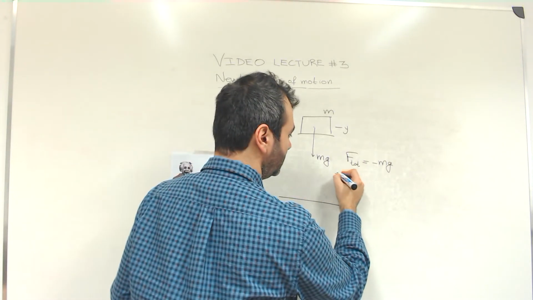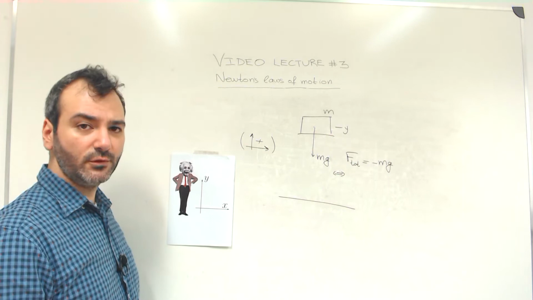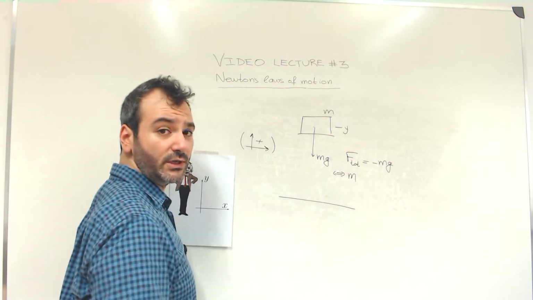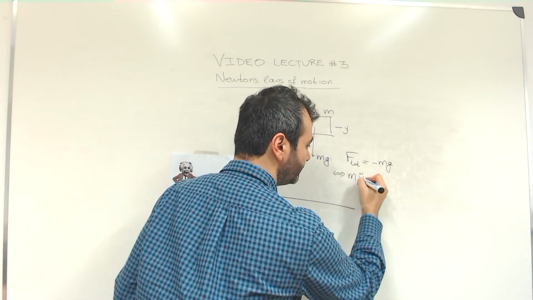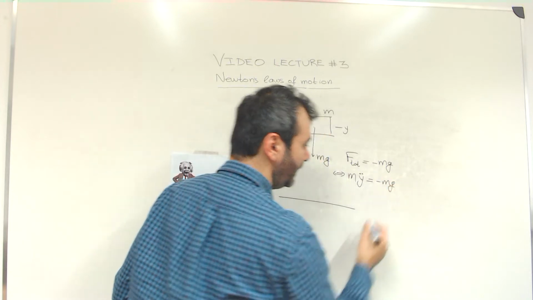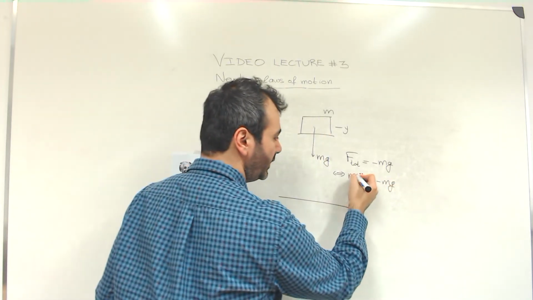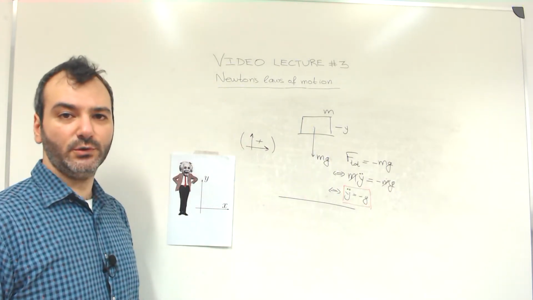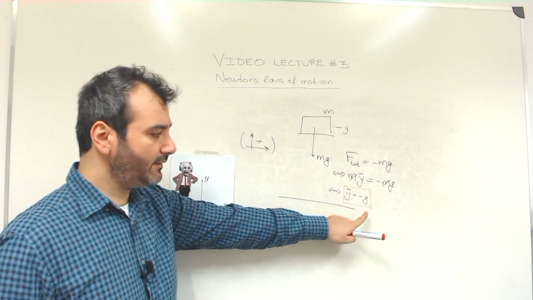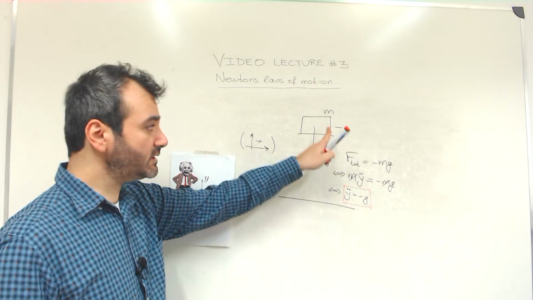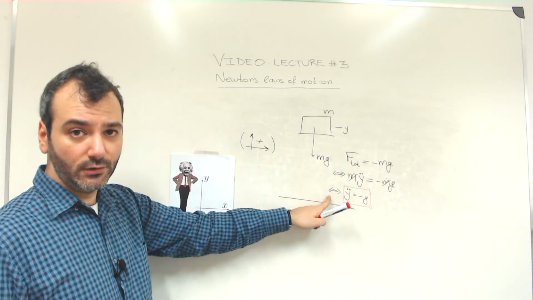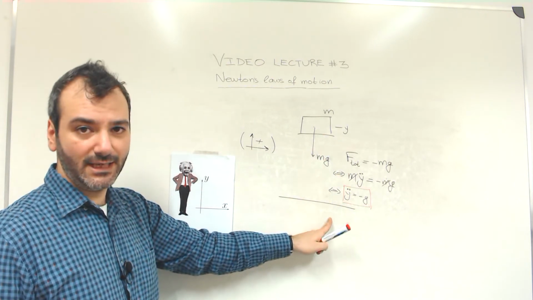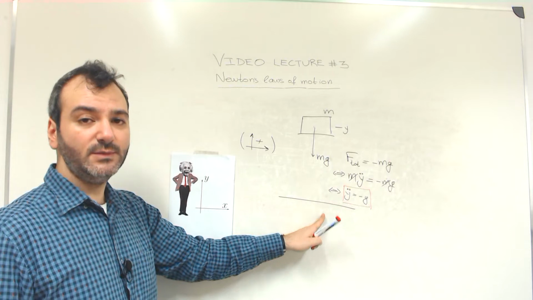Now then, we know that the total force by Newton's second law of motion is equal to the mass of the object times its acceleration. And if we divide both sides by m, we obtain this, and this is the equation of motion of this object. Apparently, the mass doesn't enter this equation, so it turns out that the free fall is independent of the mass of the object. Yes, indeed, all objects will fall exactly the same, their motion will be identical, irrespective of their mass.